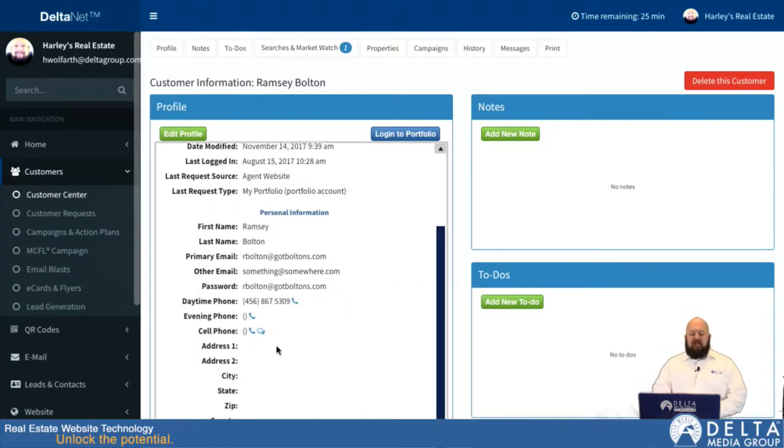Now a couple other things of note is it automatically puts a call and an SMS link down here next to the phone numbers. So if you wanted to call a customer, especially if you're looking at this page on a mobile device, you can just go down here and click on the phone and it'll automatically open up the dialer on your phone and give them a call. Same goes for the text link. If you click this SMS link when you're on your phone, it'll open up your text app and you can send them a text message straight from here.